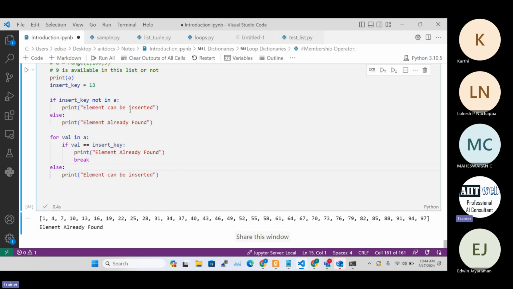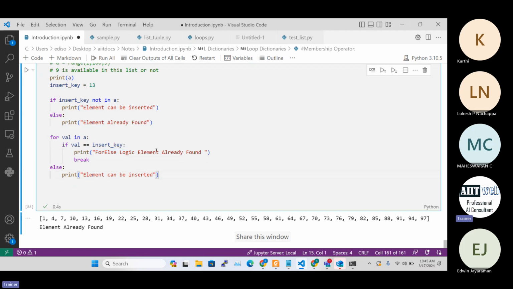Okay. Let's check. This is type 1, and I'll make this type 2, or else I'll use the for-else logic, just to differentiate the print statements.